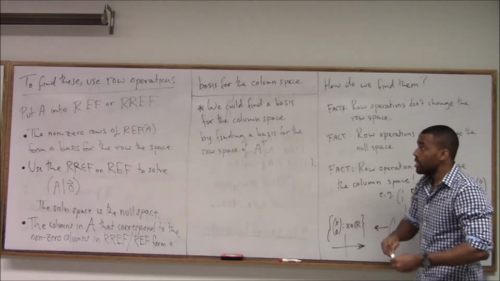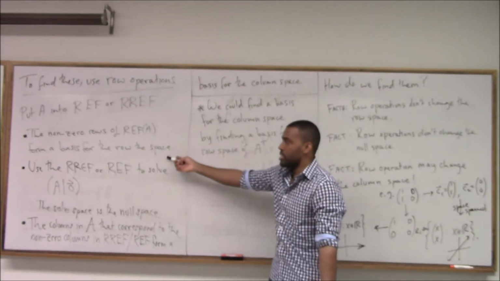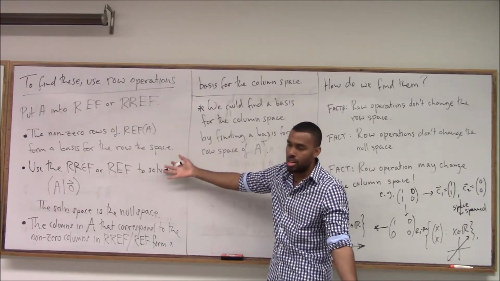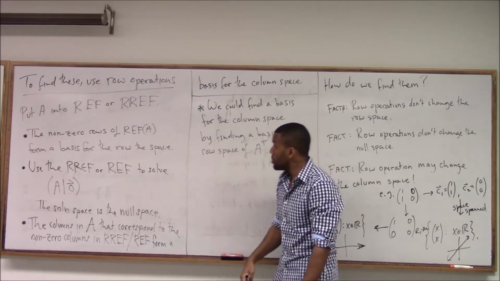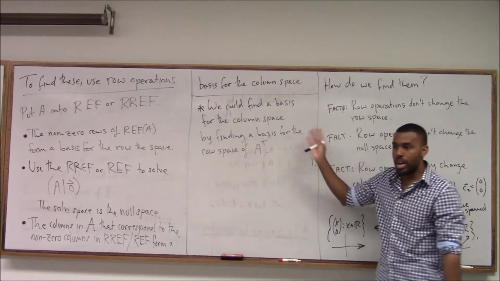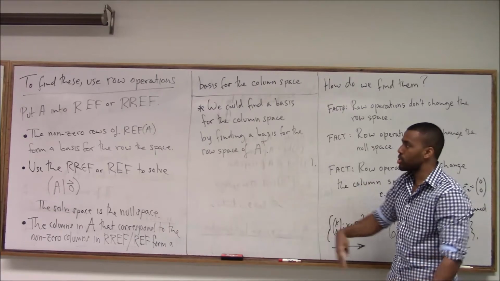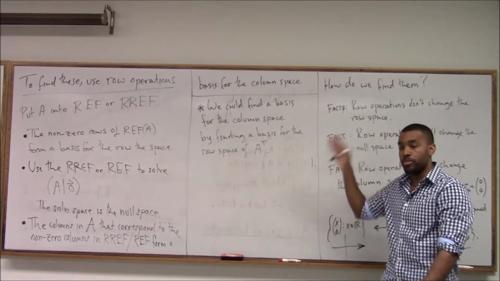Right. So you can turn the columns into rows and do row operations, and that way it maintains their integrity. However, if you had to find the row space in the first place anyway, you would have already done a lot of row operations. You don't want to redo a bunch of them, so it's easier. But if the column space is what you're after in the beginning and you didn't have to find the row space, then yeah, you could use row operations by first taking the transpose.